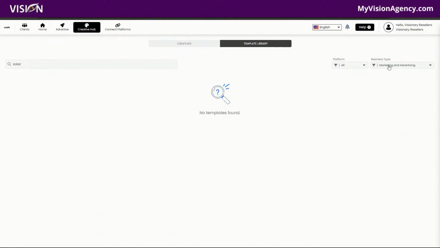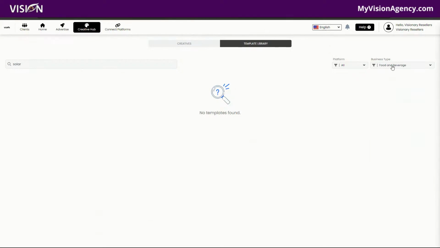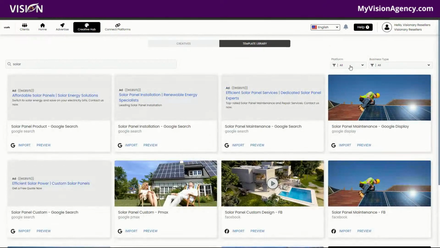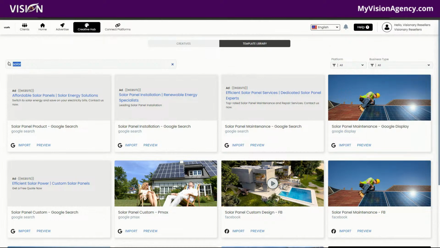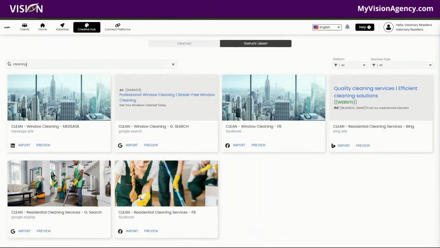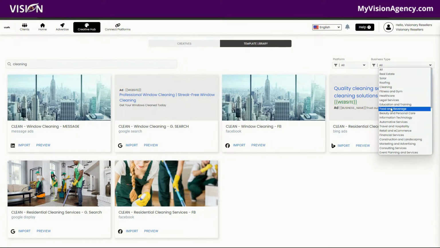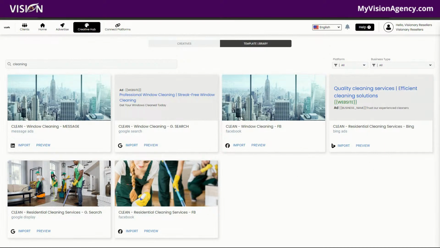Okay, so maybe they're still working on sorting these out by category, but regardless, you could definitely search here. Like we just searched for cleaning. There you go. So it looks like we definitely want the team to work on getting these sorted, but you could definitely just search for it and it comes up there. So that's really good to know.